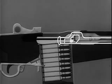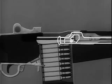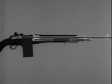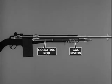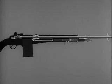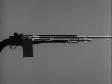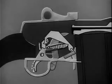The operating rod continues its forward movement for 3/8 of an inch. During chambering and locking, the operating rod is repositioning the gas piston. With the first round chambered and locked, the next step is firing. Firing, of course, is initiated in the firing mechanism assembly.